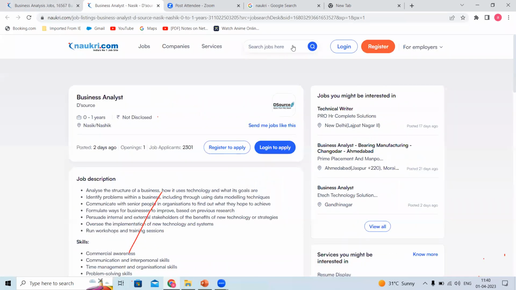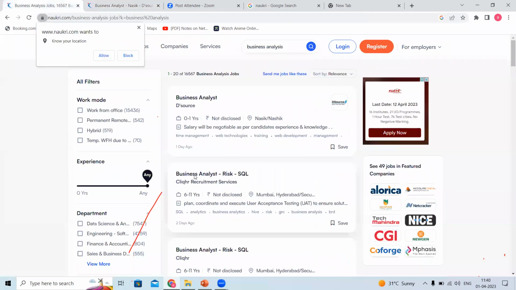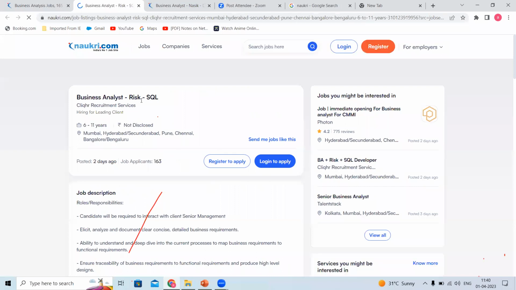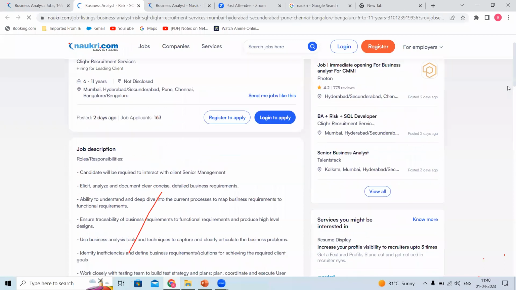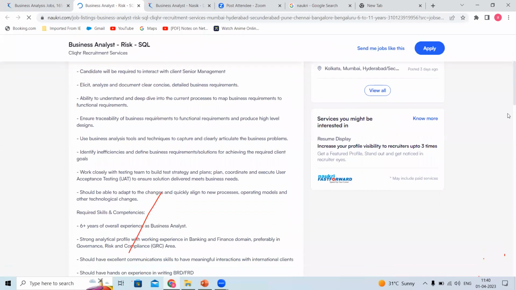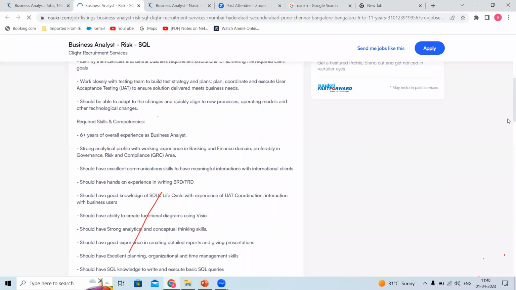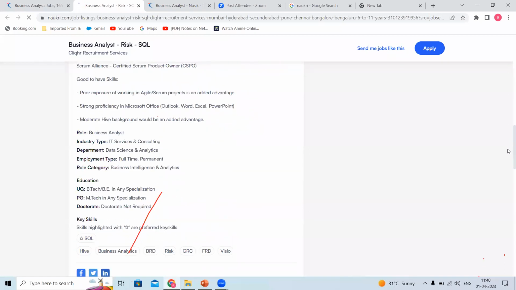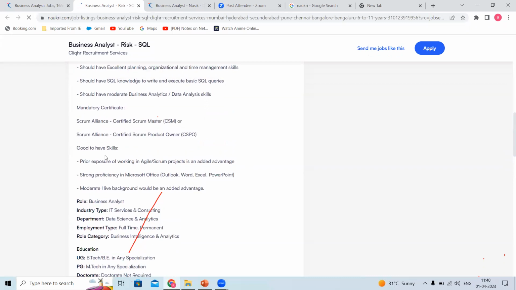Let me show you more. Right here you see business analytics, risk, SQL. What is SQL? Structured Query Language. Then Scrum Master certification, Product Owner certification.